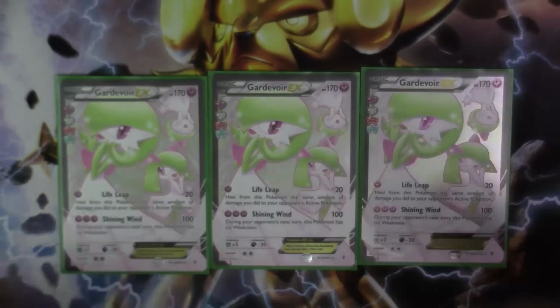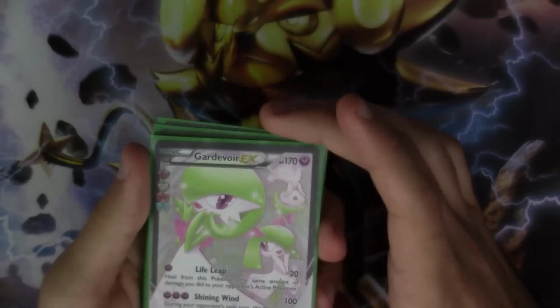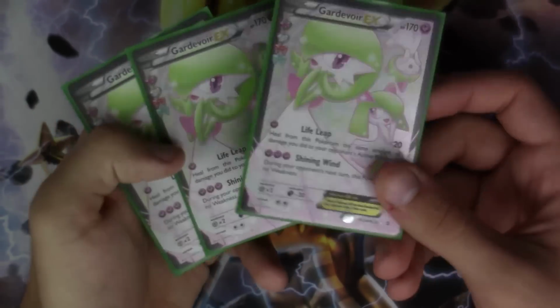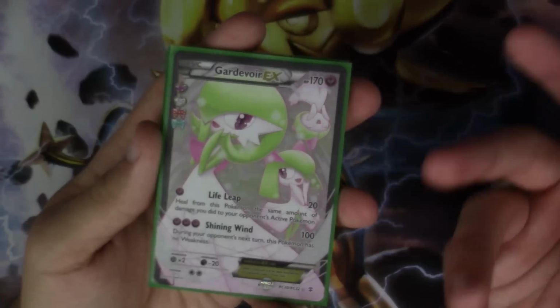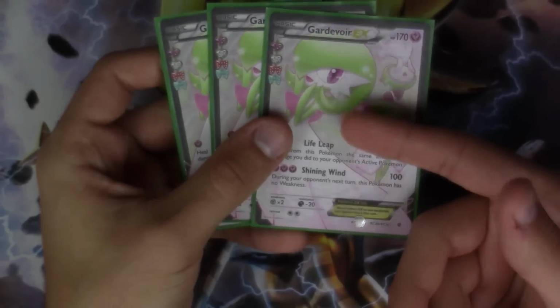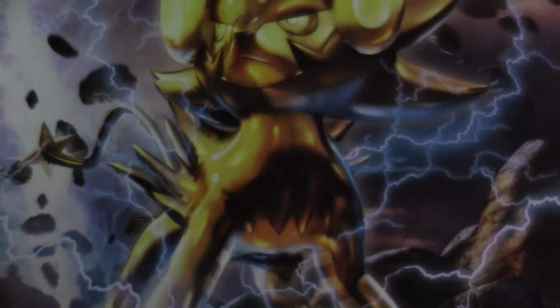Yeah! But no, I love the Generations artwork of Gardevoir, and even though we are getting another Gardevoir EX come Steam Siege, I'm just going to still keep using this version of it with Life Leap and Shining Wind. Even though the attacks on the new one are pretty good, this one only requires 1 energy to attack and it can heal, so honestly, in a dire situation, you could still heal a little bit while dealing some damage, so that's just my reason for that.